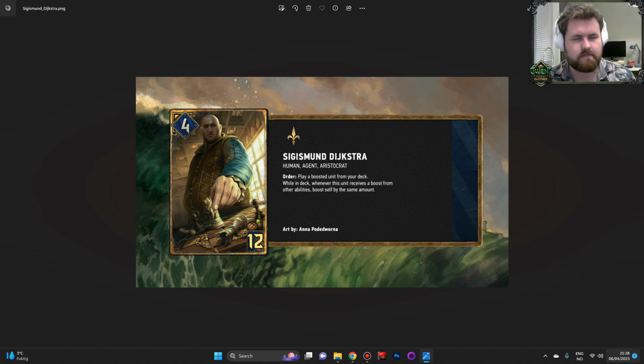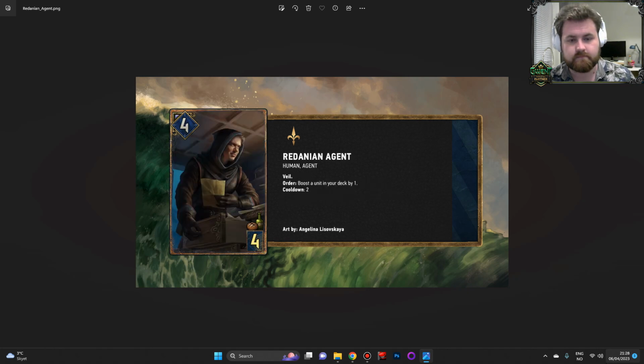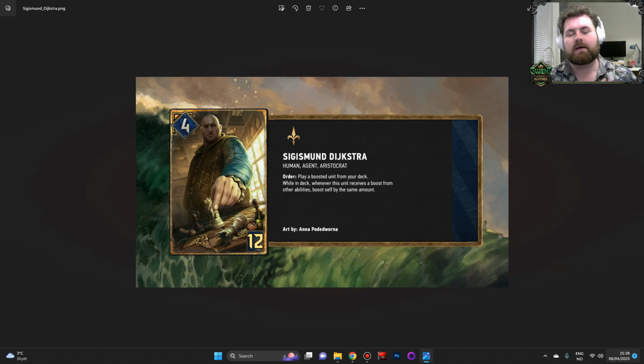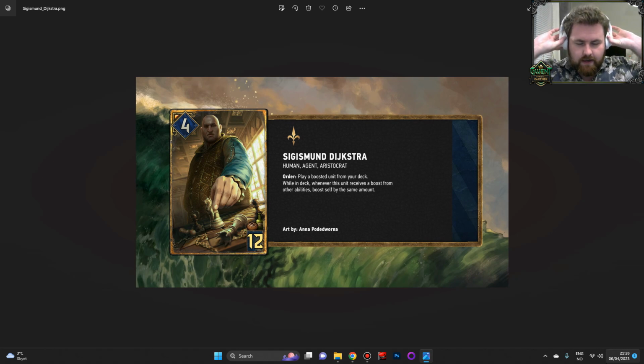So I'm intrigued by Drakenborg. Looking forward to see how that card actually plays out in terms of power level. As with all cards, I want it to be playable, but not too good. And it's an interesting card for sure. And yeah, I think that does it for the NR cards. Again, a term that I am happy to be able to use here, and this was luckily also the case for the Monsters cards. Hope this trend continues.